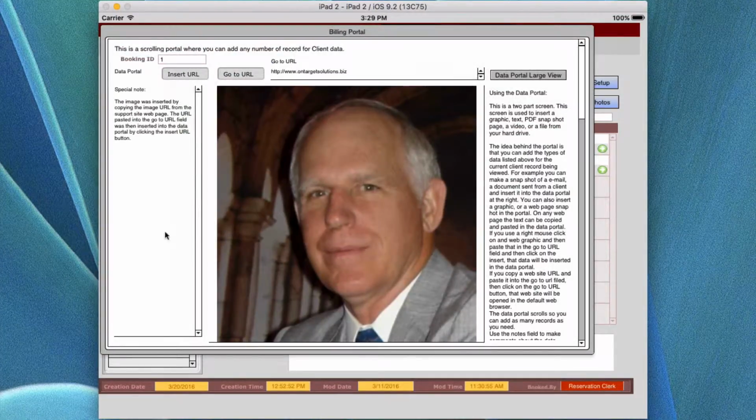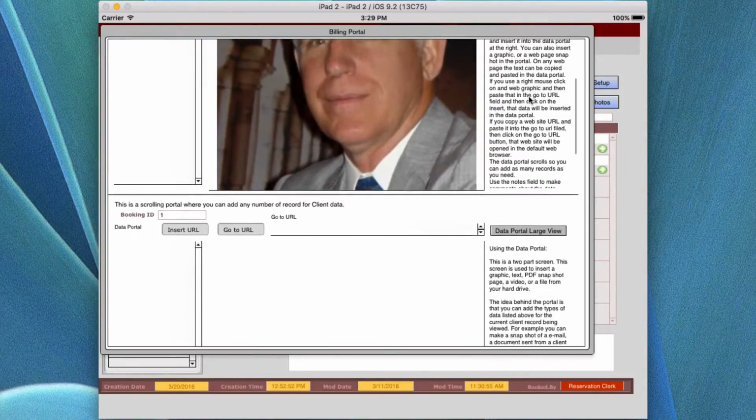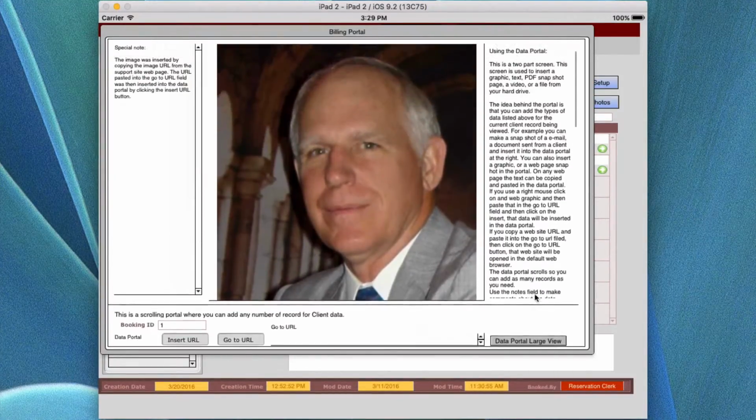You can see now that it's changed, where there's an image in the middle of the screen. On this side, there's a narrative of how to use the actual screen for functionality from the standpoint of working with the data that's in here. You can pull it up and you can see that you can add multiple images in here. So you can have a number of them in there.